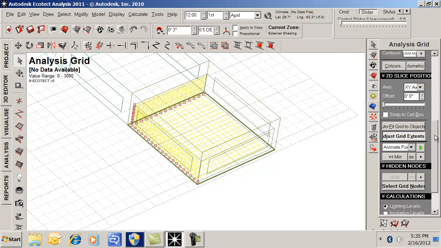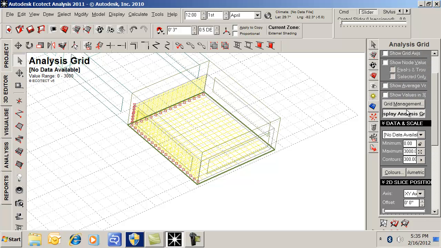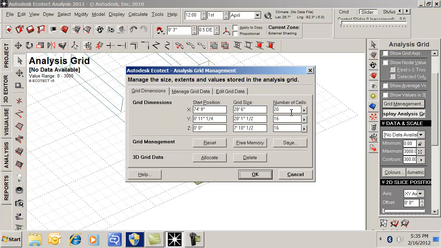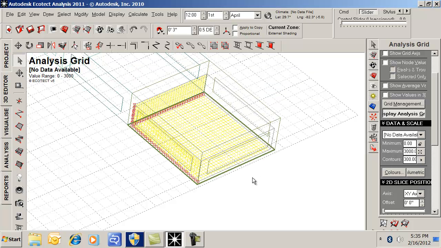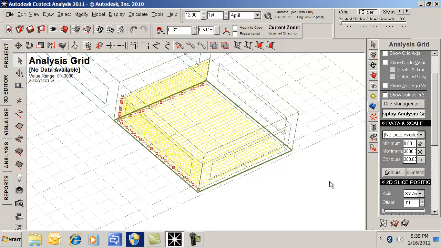But actually it would make a bit more sense for me just to go grid management and say that I'd said 30, right? So I'm going to say 30 in the X and 30 in the Y so that my grids are about a foot in size. And I'm going to set a value of maybe 15 for the height, although initially I'm not going to use the height for the analysis, but I'm just changing the size of the analysis grid that was in there.